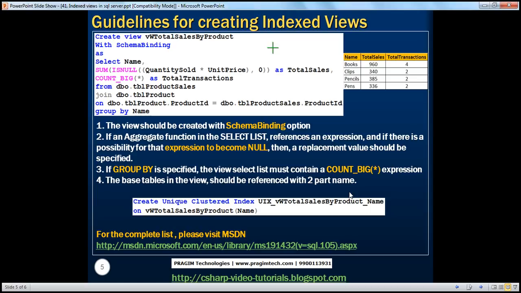So these indexed views are suitable for environments where the data doesn't frequently change. But for OLTP systems, indexed views might affect the performance because the data changes on a constant basis whenever a new transaction is made, and we will have to continuously readjust this indexed view, which could actually affect the performance. Another thing to keep in mind is that the cost of maintaining indexed views is much more than the cost of maintaining table indexes. So mostly these indexed views are used in a data warehousing environment rather than in an OLTP system.